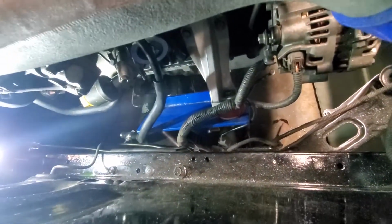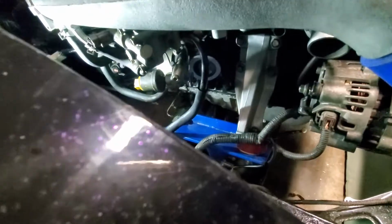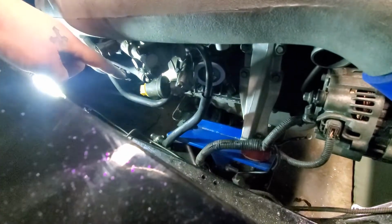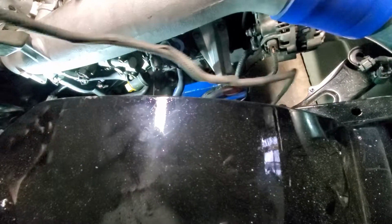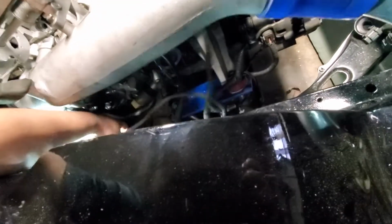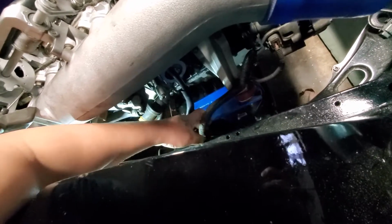I do still have to wire in the starter down there, which I don't know if y'all can see or not, but it is back here. That's the main power, and then this is the starter signal over there. But as far as I got it down here, these are transmission plugs, which I'm not sure if they'll reach or not. I think they'll actually be pretty close to reaching, so I might have to find out about that. But if it does reach, I'll be happy. If it doesn't reach, then I ain't gonna be mad. But I think it might be pretty dang close.